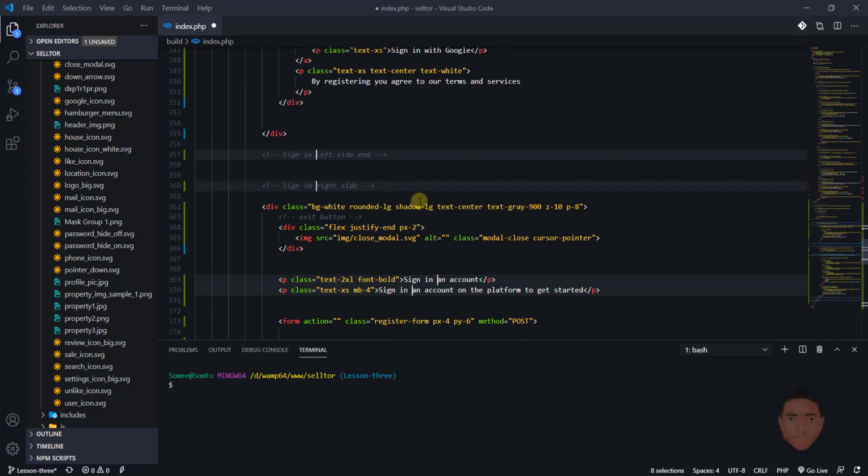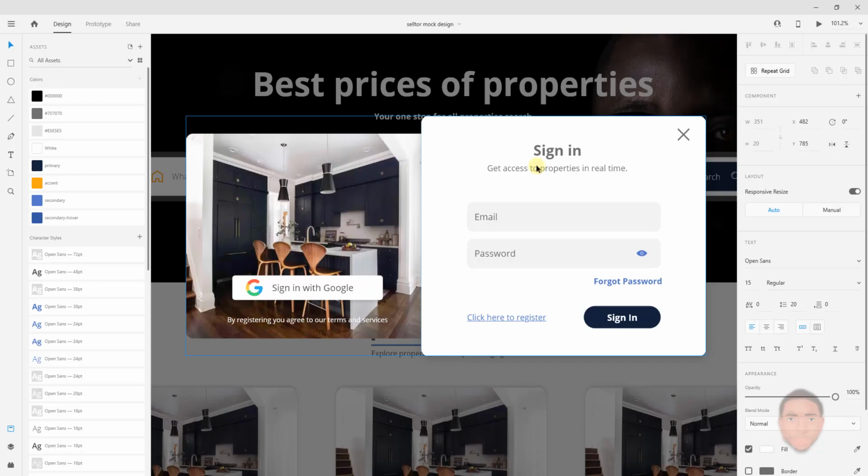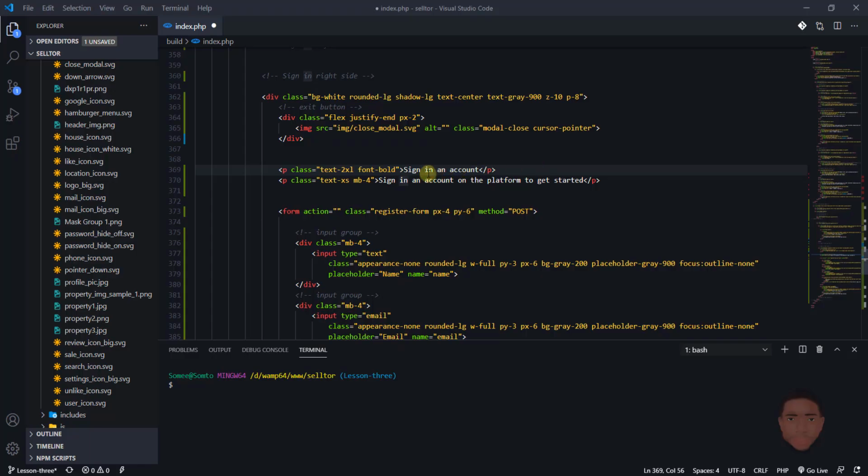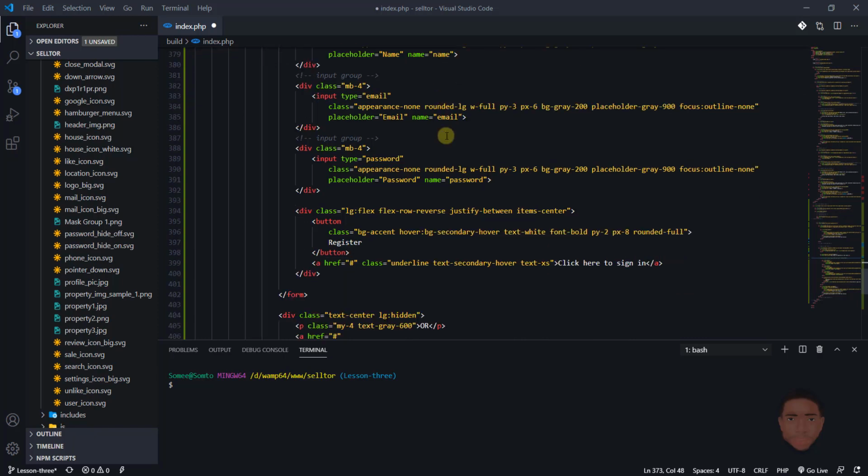Okay, so let's see, we have this, we have exit button. Okay, sign in, and then it says get access. I'll just copy this. Sign in, get access. So take that off. Okay, change this to sign in form.